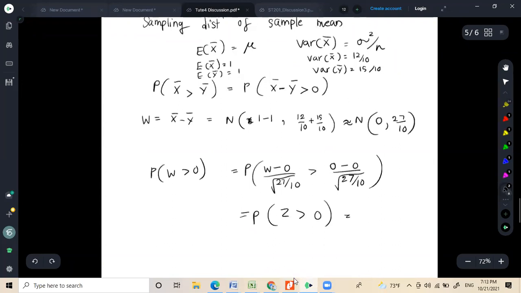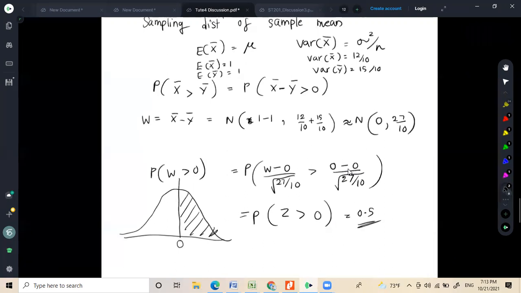And what is the probability? What is the probability that the standard normal is greater than 0? You don't have to read the table. You know it. The standard normal density is symmetric about the mean 0. So what is the probability Z greater than 0? 0.5. Yes, exactly. So we are done. If you have some other number here, you'll get a certain Z score, read the Z table and get this probability. The tables will be provided to you. So read the table and get this probability.